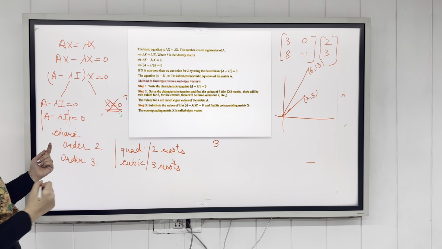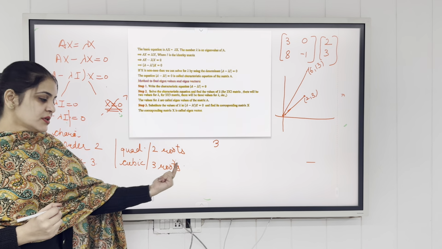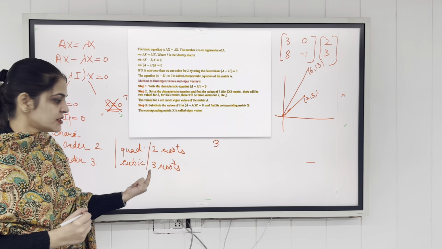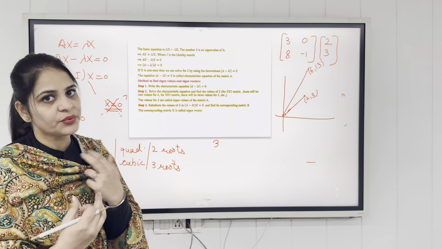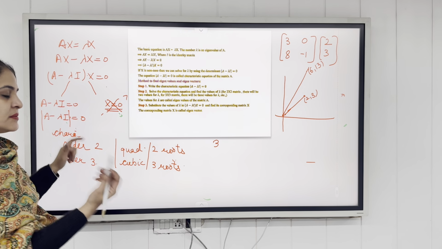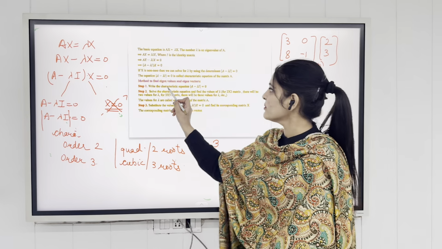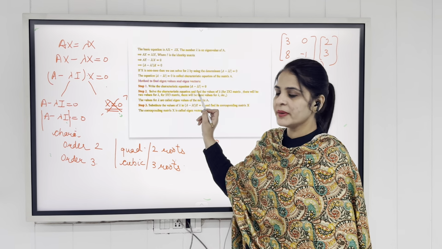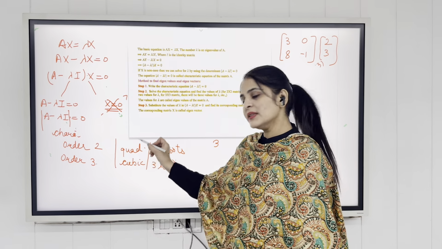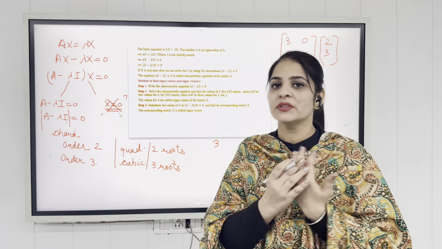So if the matrix is of order 2, we have a quadratic equation and we have 2 roots. Similarly, if we have a matrix of order 3, then we have a cubic equation and the roots will be the 3 roots. So this is the way to calculate the eigenvalues. The very first step is to calculate A minus lambda I, then calculate the determinant of A minus lambda I, which gives you an equation depending upon the order of the matrix. Solving the equation, we will find the roots, and the roots are the eigenvalues of the matrix.